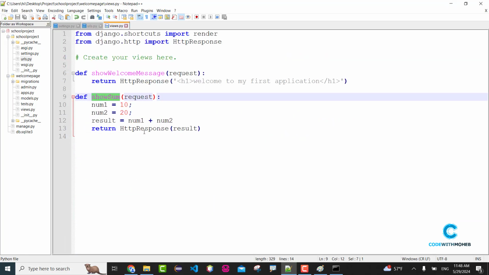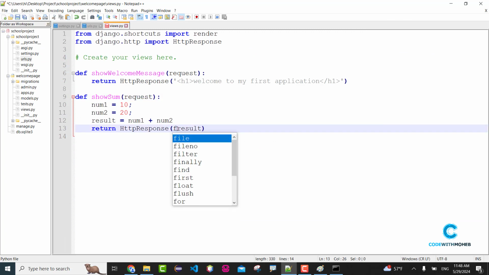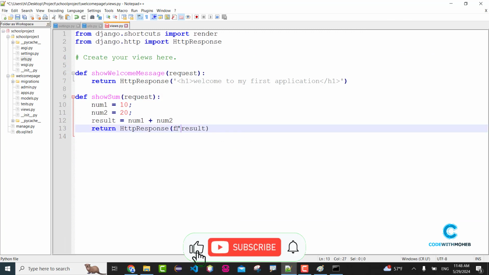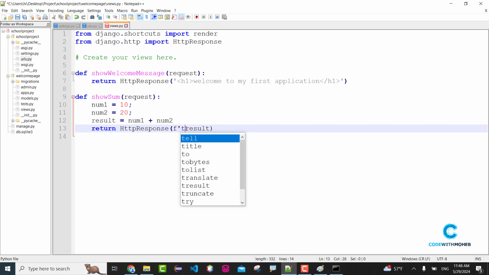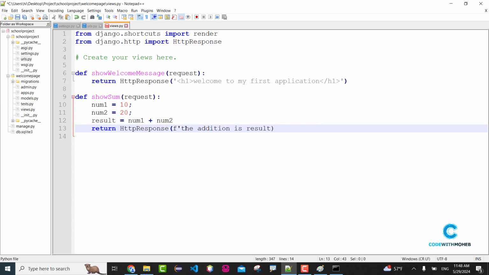In case you want to type a sentence as well, then what we have to do here is that you have to write f, which stands for formatting. To do so, we can write our sentence here, that is, the result of the addition is, and then you can write the name of variable inside curly braces, and open your single quote here.